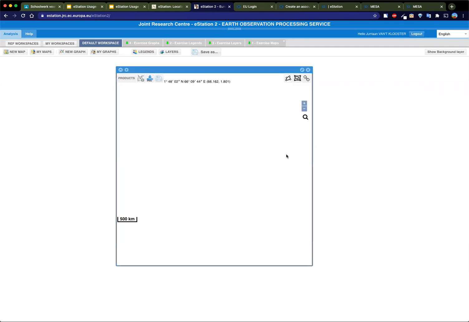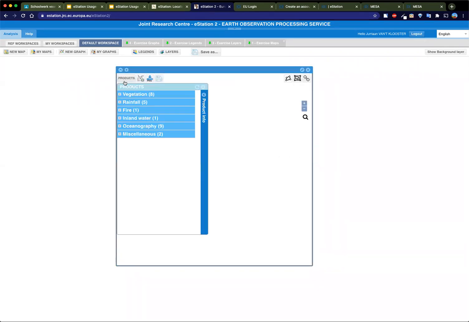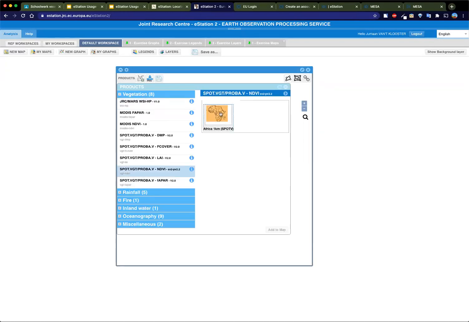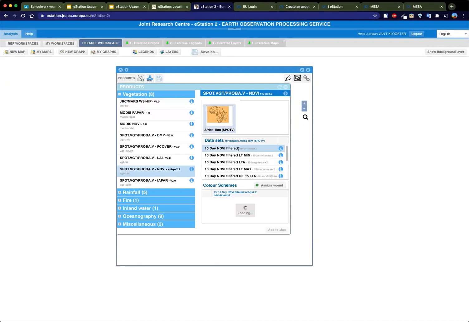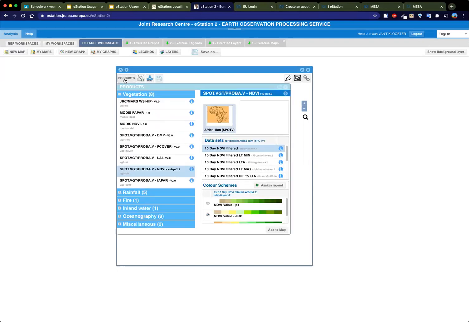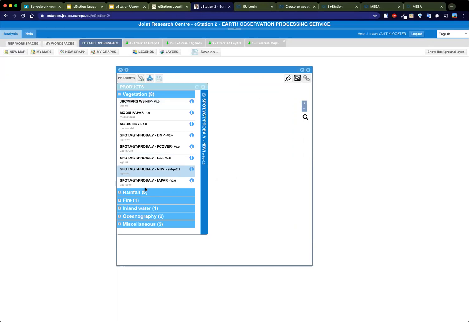So what do you do in a map? You open, of course, a product. I'm just going to select a product like NDVI. So what I did is I click on products, and it's opened like this.